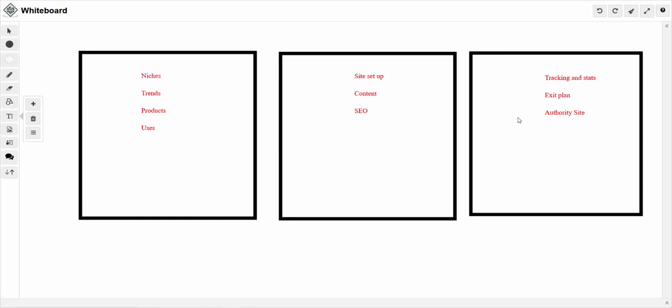And what I want you to do is think about, if you were to build a site today and you went to grab a domain name, that's the first thing you'd do. And then you grab your hosting, and then you'd set up WordPress, and then you'd install your theme, and then you'd install your plugins, and then you'd start working on your content, and then you'd add the content, and then you'd SEO the content, and keep going like that to build enough content in there, so then you would start getting ranked and checking your stats and start making sales. It's a very linear process, but a lot of people struggle with it.